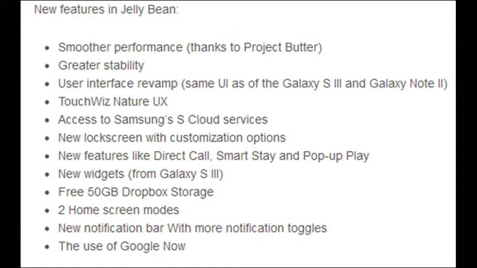But the other reason for upgrading to Jelly Bean software is that the Galaxy S2 is now 2 generations old. The Galaxy S4 has just come out. But a lot of these new features that you can now actually get on your S2 is similar to the S4, and the hardware specifications are obviously a lot better on the S4, but the S2 is still not a bad phone. And if you can get a lot of the features on the S2 and you can't afford the S4 at the moment, then this seems like a really worthwhile update to get on your phone.